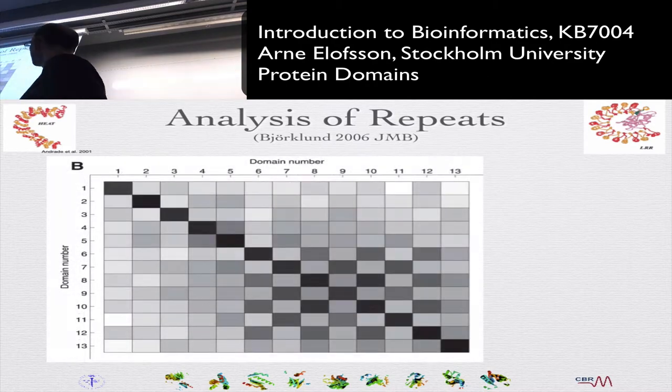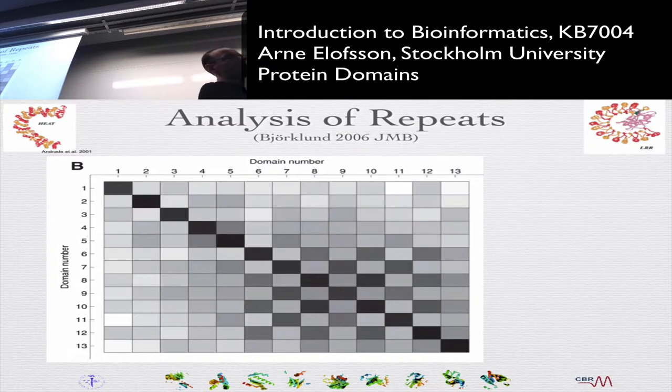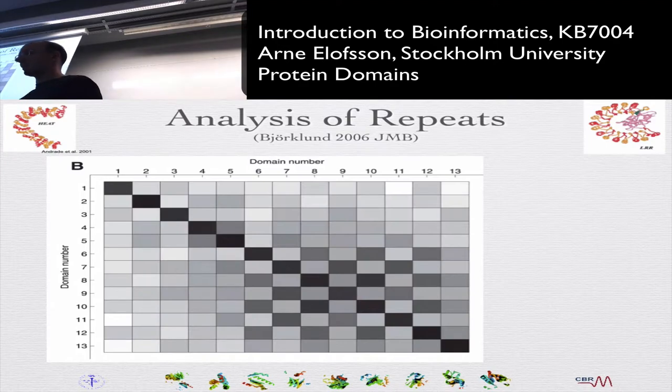In another protein, you have a pattern that looks like this, a duplication of 2, quite clear. So you have 5 similar to 7, 6 to 8, 9 to 10, 10 to 12. But 5 and 6 are also similar to 8, 10 and 12. So it's several duplications of pairs. Whether it happened all at once or in several steps, we can't say, but we can guess. But it clearly shows a two-domain duplication unit.